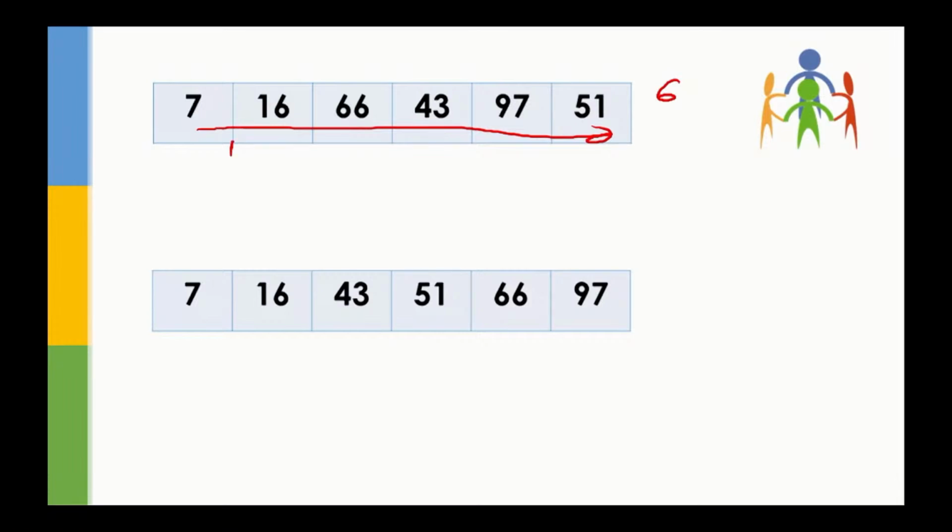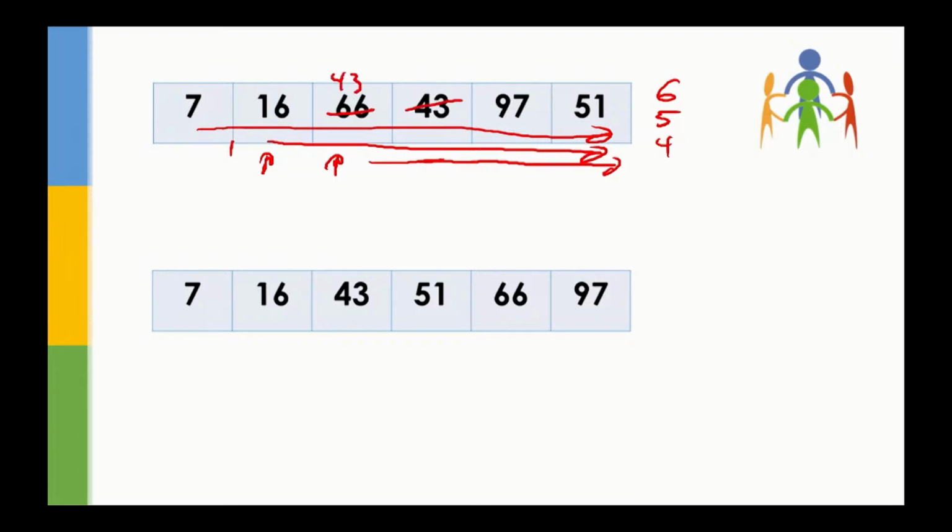In the next iteration of the array, we're going to look at the second element in the array. And we're going to see what's the smallest element. We're now going to scan. We're going to look at all 5 of these. And we're going to find that 16 is the smallest and keep it there. When we move to the next element in the array, we're going to scan the remaining. So I'm going to have to look at all 4 elements here to find that 43 is in fact the smallest, and then I'll swap them.